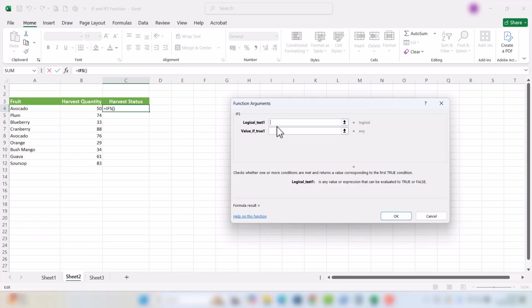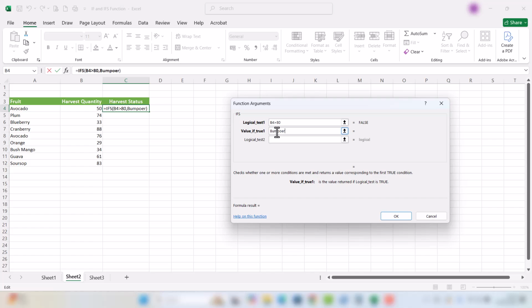So right here, we click in here and then we give our logical test or our condition. We click in here and go to B4. Once you click B4, the function argument box picks it for you. So we want to say that if B4 is greater than, say, 80, we want it to label the place as bumper harvest.